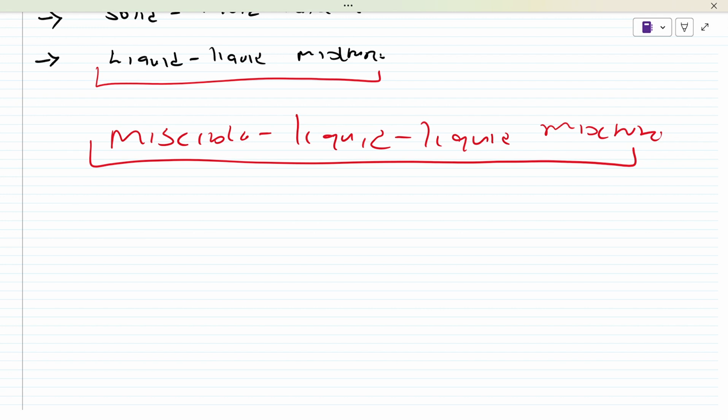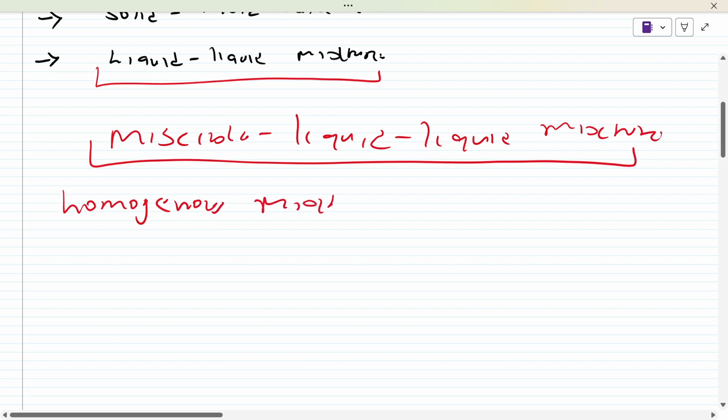remember they are miscible. And to some extent, they can even form homogeneous mixture, meaning a uniform mixture, like forming a uniform mixture. So when such happens, separating such mixtures sometimes tend to be tricky for students. And as a chemist, to come up with a technique that can help you separate them sometimes becomes ambiguous. So to separate them, we use a technique that is called fractional distillation.